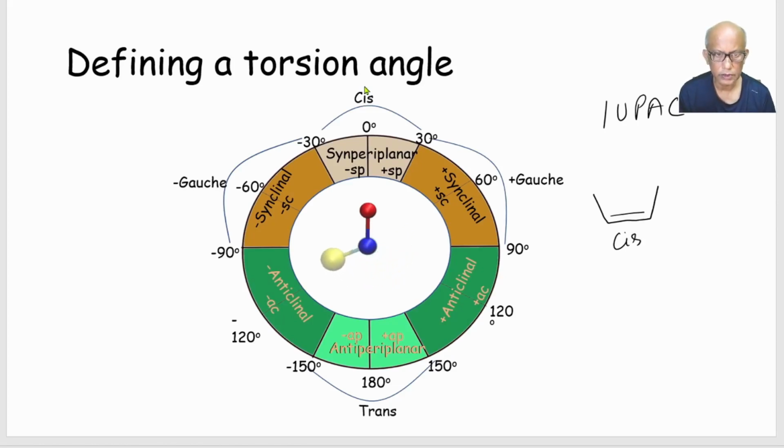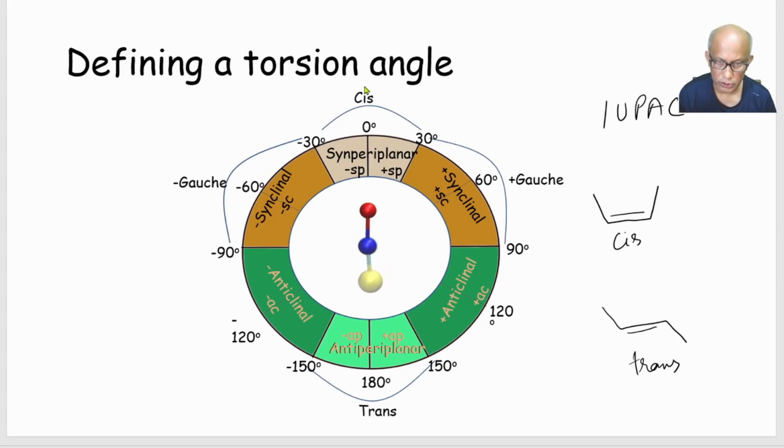So this region, when it is more or less around 0 degrees, there are no well-defined limits out here. If it is somewhere close to 0 degrees, we call it cis. And if it is in the opposite direction, like this, it is somewhat similar to a trans double bond, so this region is called trans. Now please understand that one should not confuse this with cis-trans isomerism, because in this particular case there is a double bond in between, so therefore it is rigid.